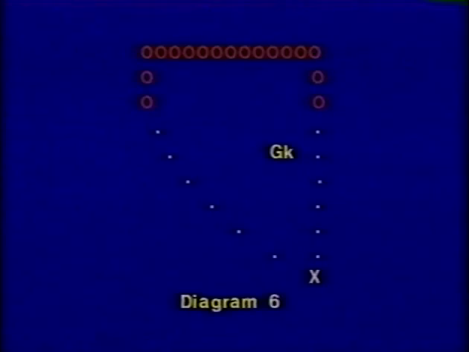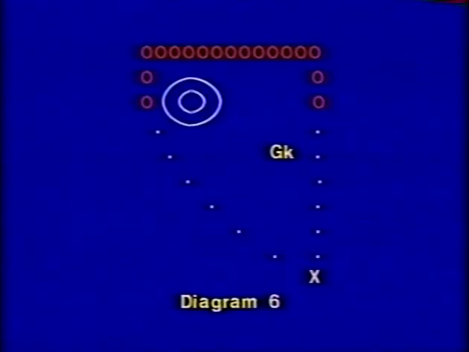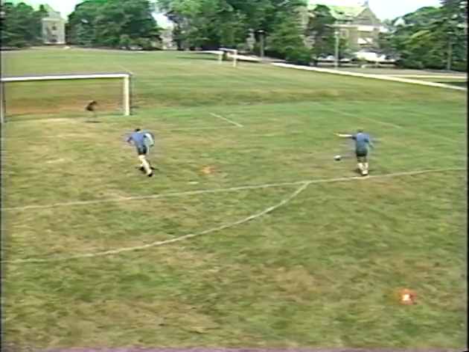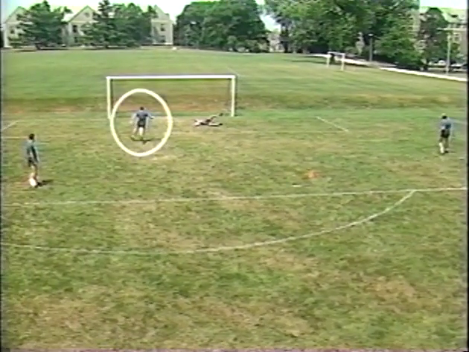As you can see in diagram 6, the place highlighted is where we want the player to shoot, low to the far post, basically because it's more difficult for the goalkeeper to save it. Here in this practice X2 plays to X1, X1 plays it back to X2 who has a shot at goal. X1 continues on looking to see if the goalkeeper parries the ball out, he can't hold it, he's there to score a goal. Here we've got it, the shot goes in, the player continues on, here you see him highlighted, and he's in a perfect position if the goalkeeper parries the ball out to finish with a goal.